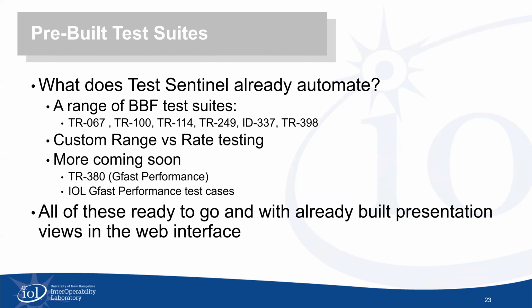So just a quick little review. Test Sentinel already automates a range of BBF test suites. This is through the older test engine. It's just out of the box, set up your devices and go, which is all those listed there. Custom reach versus rate testing is just an easier way to build a very simple reach versus rate with different profiles that can also be done in the new custom engine, as Tony demonstrated.